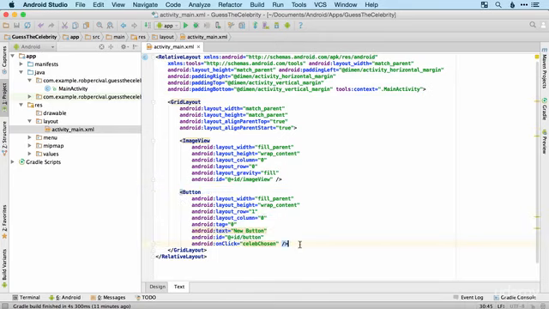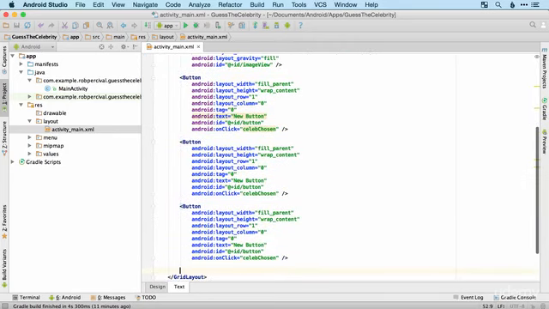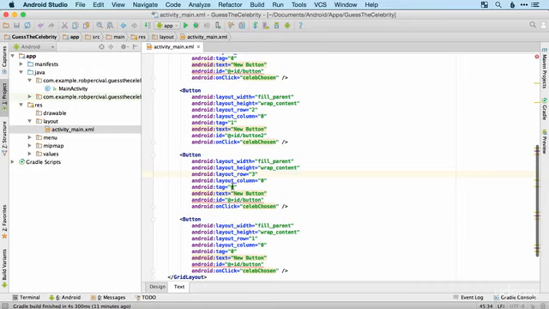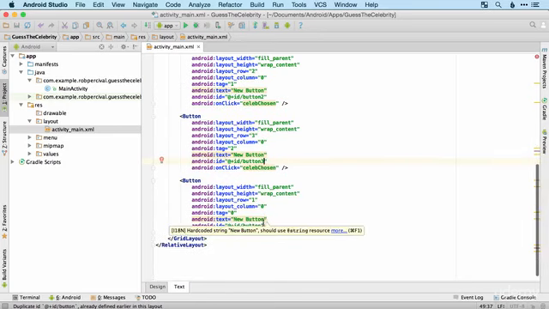We'll add the rest of our buttons. And the only changes that we need to make are to change the tag and the row and the ID. So just increment each of those for each button. And tag 3.